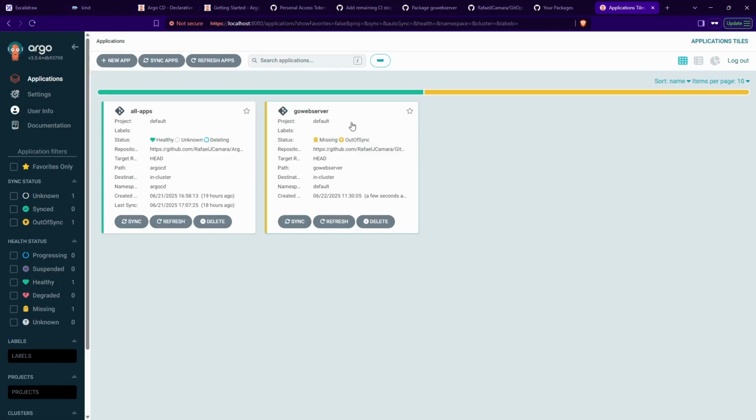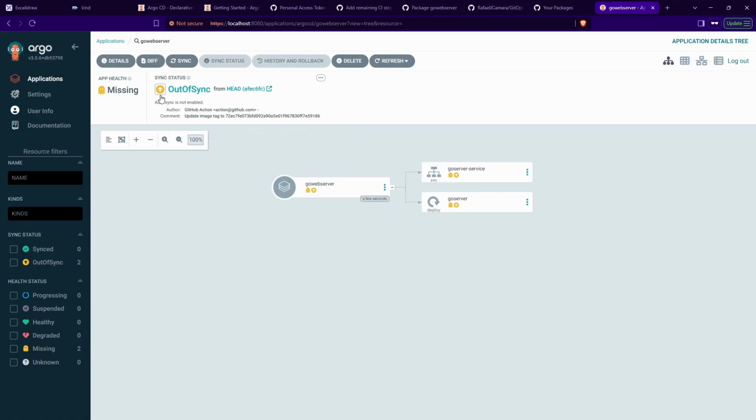And right away, you should see something like this here. First of all, it's missing. And why is it missing? Because we have no records of this application ever existing in our cluster.